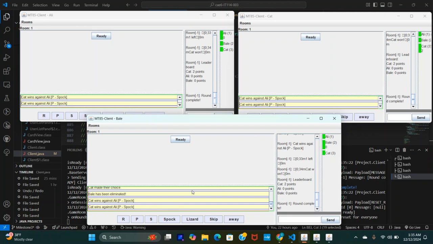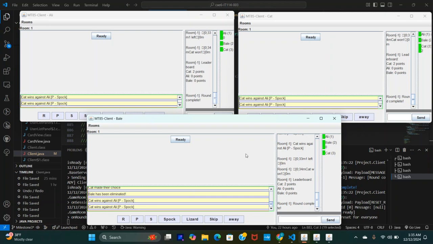Another thing I was also not able to do was implement the mark eliminated, which would have the user list turn red when a user is eliminated.